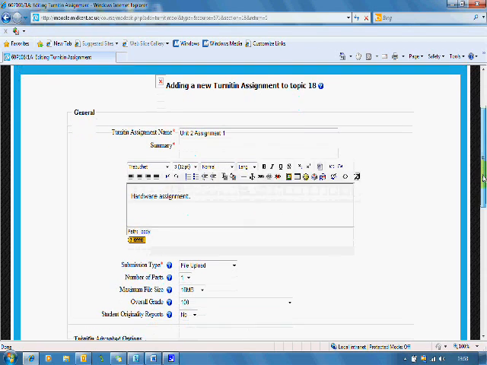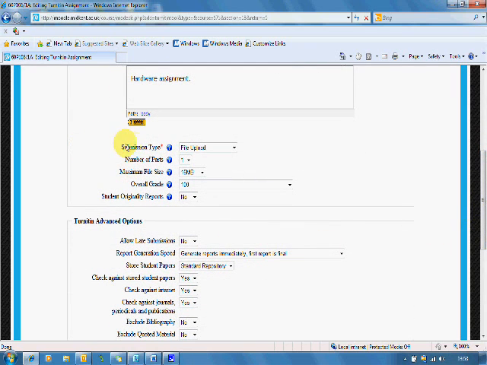Right, if you scroll down you have some choices here. The submission type, file upload, means the students can actually upload a file they've already produced. Be aware here there's only certain types of files they can upload, Word documents, text documents and things like that. It doesn't however take PowerPoints as files to upload. We use those quite a lot. If you want to check for originality on these, you'll have to get your students to save them as a PDF file and then they can upload them and it will work. But they won't be able to upload just straightforward PowerPoints.